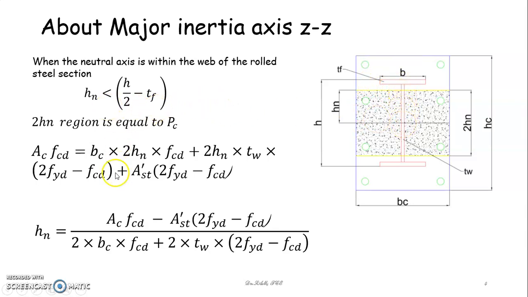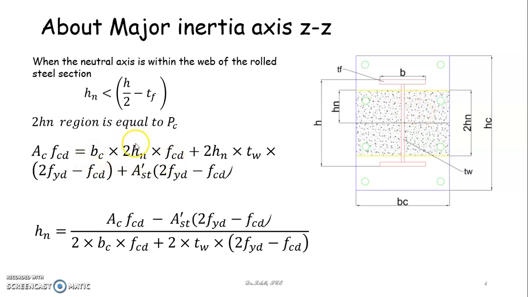So if that is the region, I am going to calculate the NCLRD, that is AC into FCD, which is obtained by equating the compression controlled by the material available in the 2H region. That is, ACFCD is nothing but NCLRD, which is equal to the compression controlled by the material available in the 2H region. So the compression controlled by this 2H region is nothing but the compression controlled by the concrete, reinforcing steel and structural steel. So to calculate the compression controlled by these materials, I'll calculate like this.